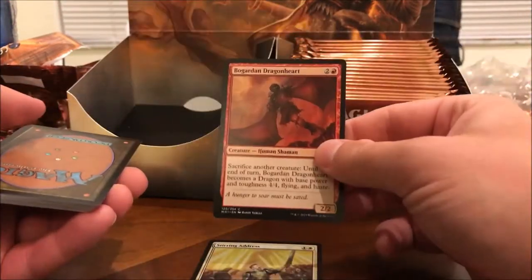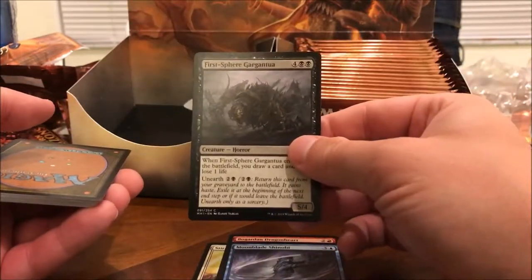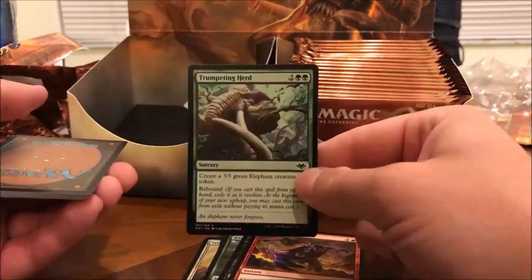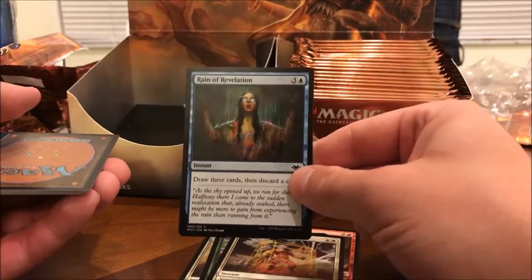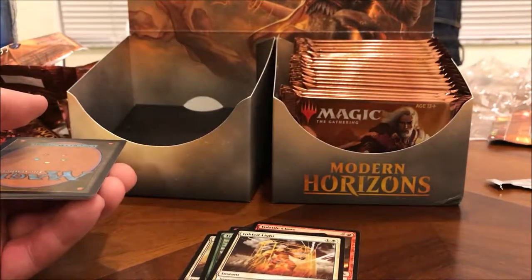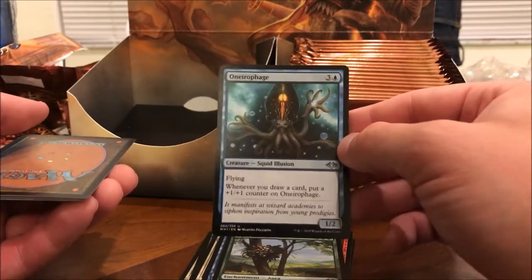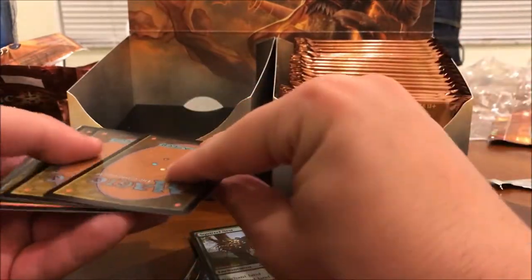Stirring Address, Bogardan Dragonheart, Moonblade Shinobi, First Sphere Gargantua, Winding Way, Wart Eye Witch, Volatile Claws, Trumpeting Herd, Gilded Light, Reign of Revelation. Love the art on this. That is a Kev, or no, it's a Nils Hamm. I'm not familiar with that artist. Scroll Nest, good stuff right there. Onirophage, this thing's wild. This might go into my Zegana EDH deck. Throw a bunch of cards, put some counters on it, good stuff.